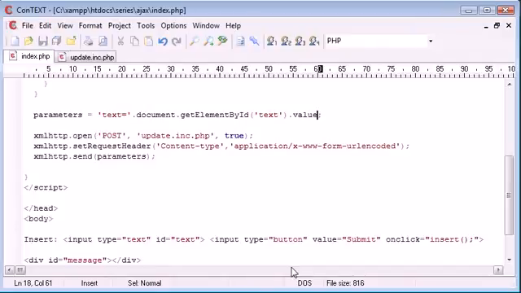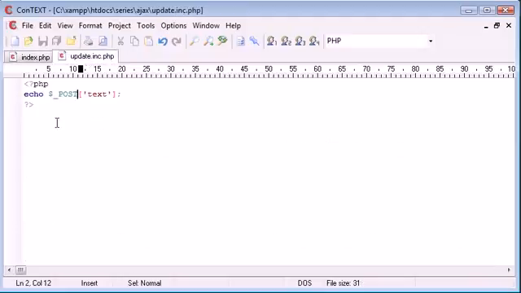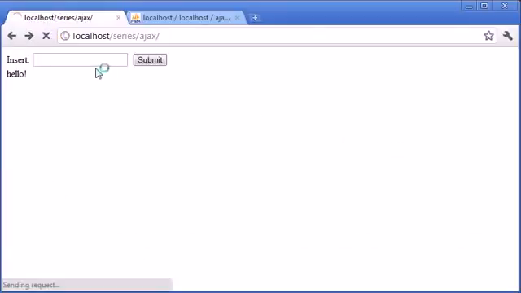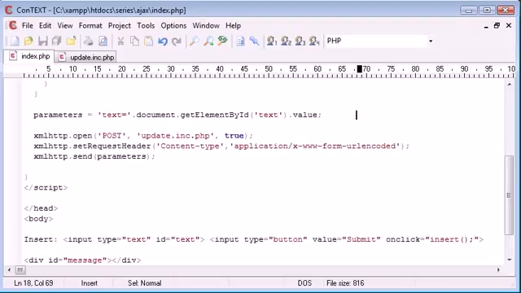So remember what we essentially echoed out earlier. Now what should happen is we should get this element by ID, which is text down here. We should grab the value of it and post it through to our update.inc.php. So it's a bit more dynamic now, so we can test how dynamic this is. Let's just type in my name and click submit, and nothing's happened. Surprise, surprise. Okay, so the problem here is that I'm still in the frame of mind with PHP. I need to start remembering we're coding in JavaScript now, so we're going to put a plus to append and not a dot. That's why it wasn't working.